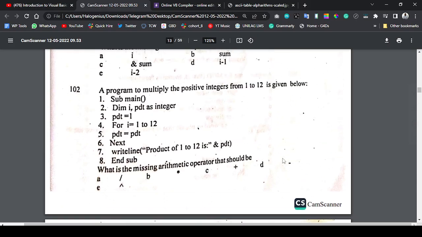The question is not complete, but what I presume is that if you look at line 5, it is saying PDT equals PDT. Normally it should be times I. It should be PDT equals PDT times I, so that you know you cannot just say PDT equals PDT. Let's do the illustration.